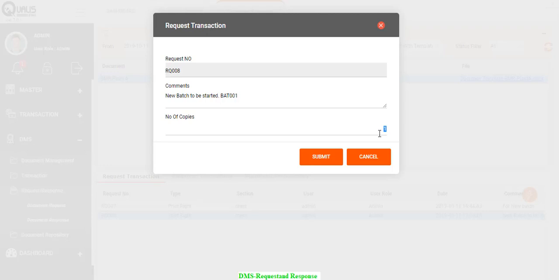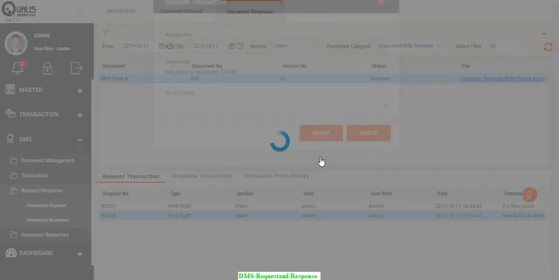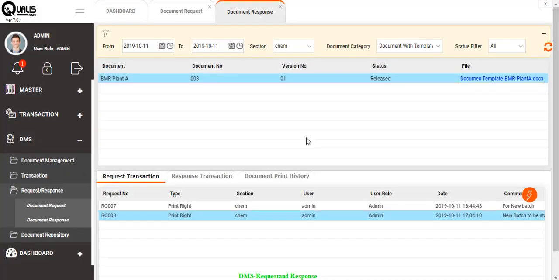If it is set to 1, the requester can print only 1 copy of this document. Let's submit it with 1. Once the request is submitted, the document will be processed and sent to the requester for printing the number of copies allowed by the responder.